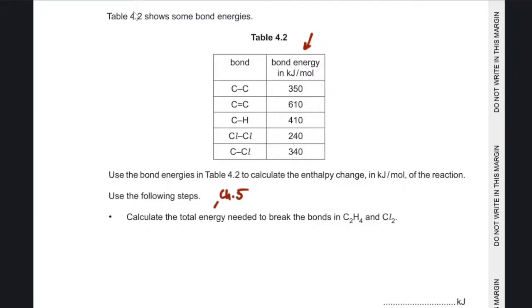This is energy, so this is chapter 5. Think about what we do in chapter 5. I know this is organic chem compounds, but this is not an organic chem question. This is not empirical formula. They're not asking for reactions. They're not asking for isomers. They're not asking for polymers. So why would I think organic chem? Why would I think organic? Don't let me down. Wake up, guys. A lot of people think organic chem is hard and long, because they'll be reading this as organic chem. It's not organic chem.